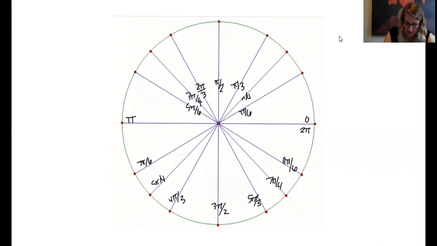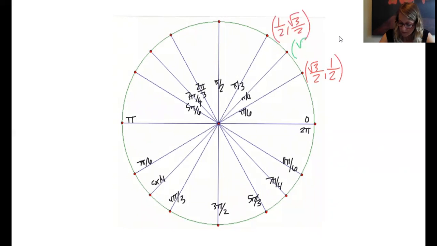So let's label the points that we just found. Earlier, we determined that this point right here was square root of 3 over 2 comma 1/2. And that the one way up here was essentially the same thing, except it was turned, so it's 1/2 comma square root of 3 over 2. And then before all of that, we found that the middle point was square root of 2 over 2 comma square root of 2 over 2.